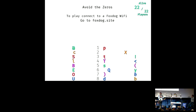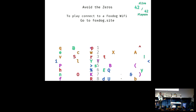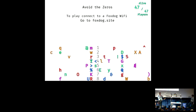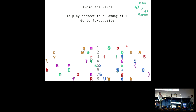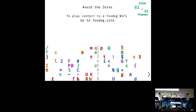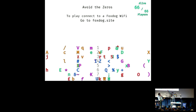On your phones right now, you've got a white screen with a character in the middle. As they come online, you'll all have a character given, and that character has a shape and a color. We'd like you to find the character with the same shape and color on the screen behind you here. To help you locate where your character is on the screen, you've got the row number your character appears on written on your phone, and those are the numbers in gray down the center of the screen. I highlight those now with my finger. They're there.